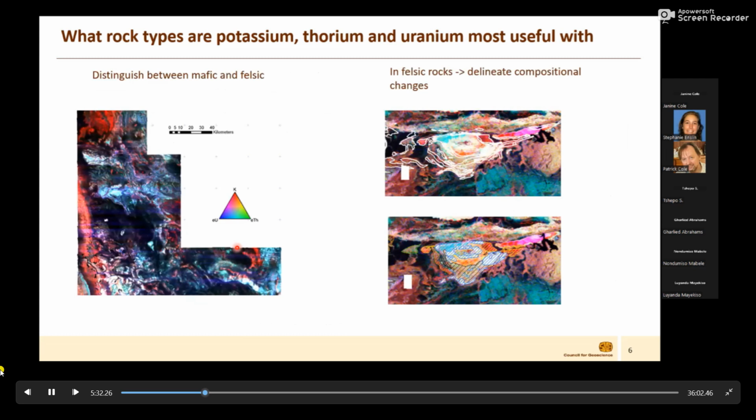But it doesn't mean you can't use it for ultramafic rocks. It's actually nice because you can distinguish between ultramafic rocks and felsic rocks. So if you look at this map, this is a ternary image. So we have potassium in red, uranium in blue, and thorium in green. And I don't know if you can remember from the theory, but the reason we don't say just uranium, but we say equivalent uranium, equivalent thorium, is that you don't measure directly uranium and thorium.